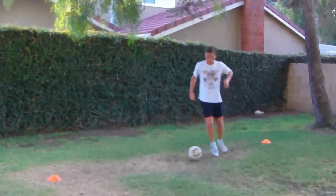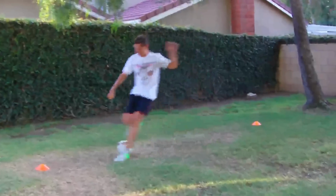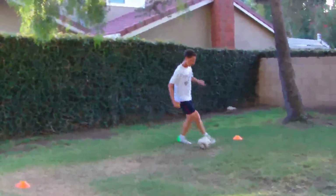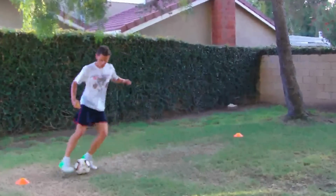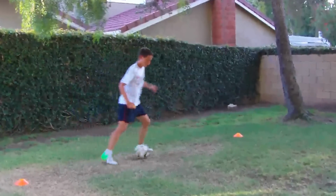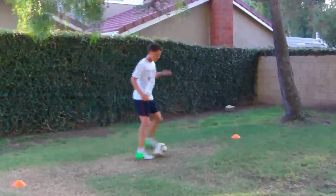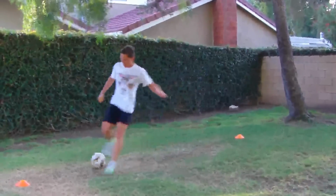But here you want to get these really soft touches. Too many of our guys just kind of touch the ball, let it roll, and chase it. We can't have that, because if there's someone on top of you, you're going to lose it and get it stolen. This is to encourage you to do soft, small touches in a row so that at a moment's notice you can make a change.